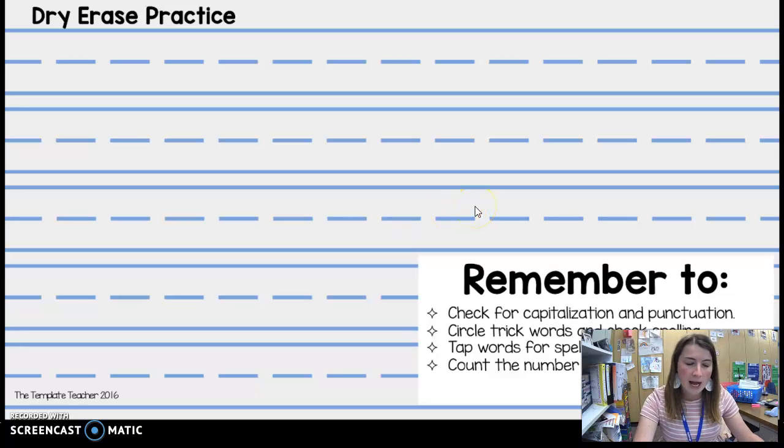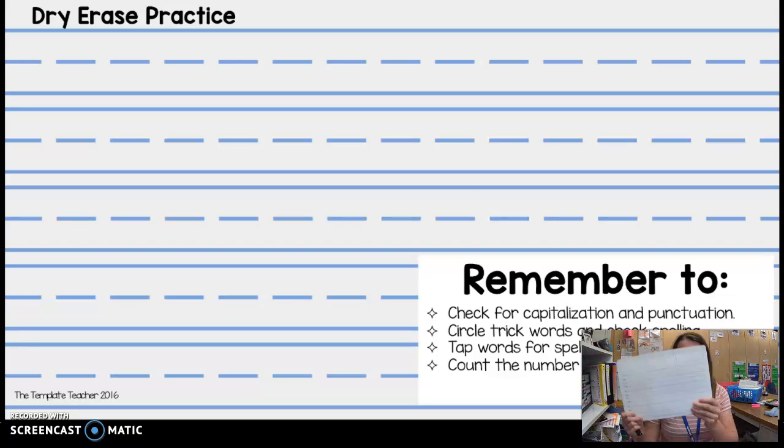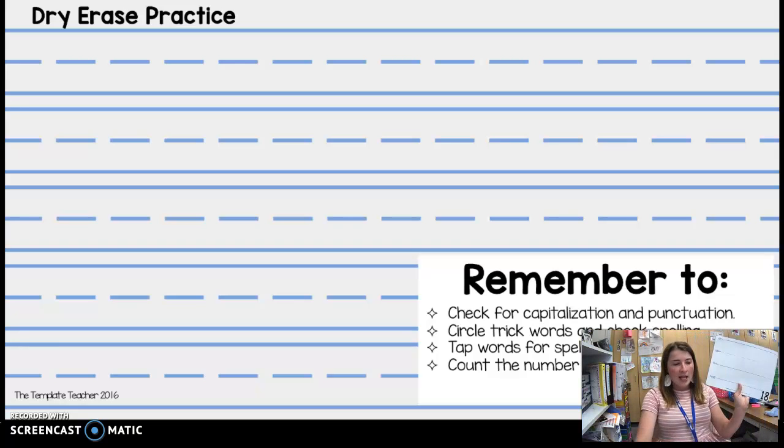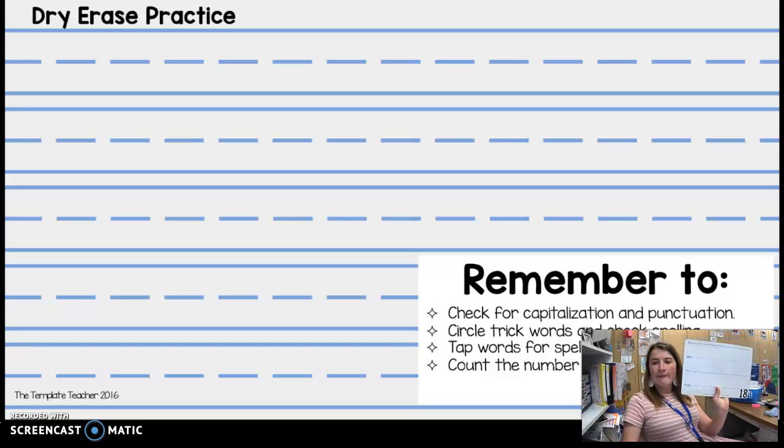All right, guys, now we're going to practice. You guys need your dry erase boards. I'm going to get mine. I have mine. I have my fancy board with my skyline, my plane line, my grass line, and my worm line. All right. We're going to practice writing some words first to see if you guys remember the bonus letters. I'm going to flip to this side first. Okay, the first word we're going to practice is fill. Let's tap it out. Ready? Get your tappers ready. F-i-l. Fill. All right, let's write it.